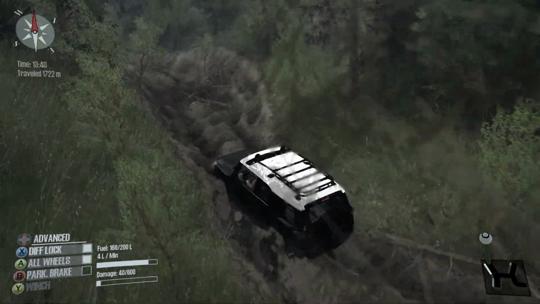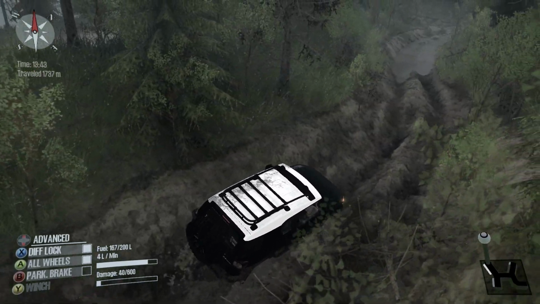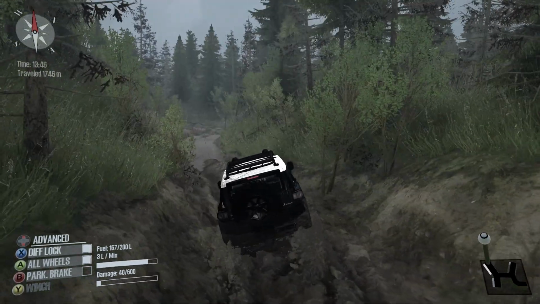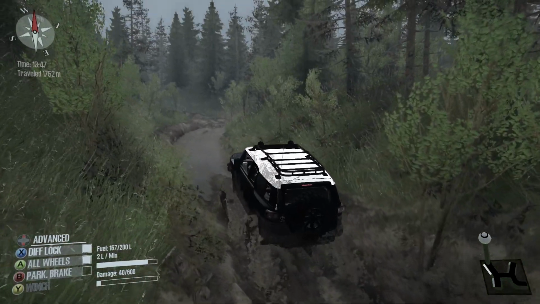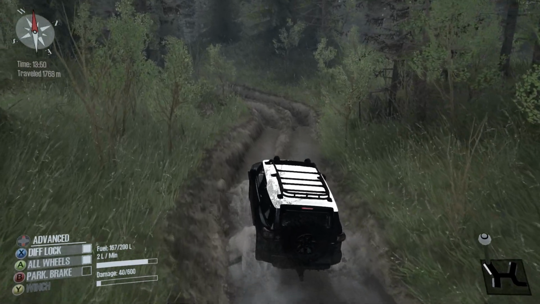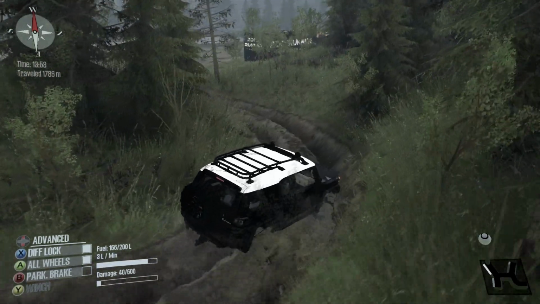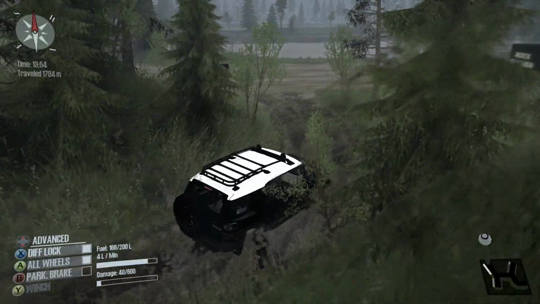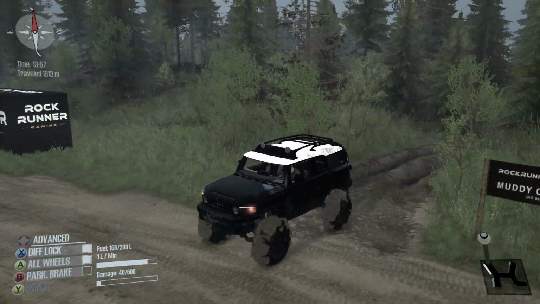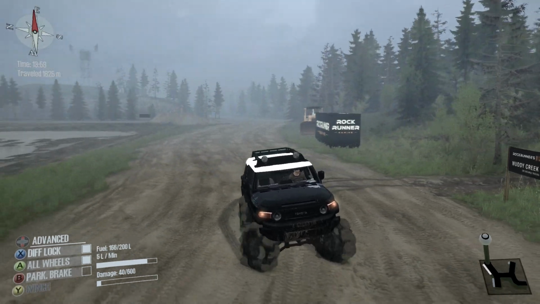Ooh, this looks like it's pretty nasty, and there's a tree in the middle. So let's see if we can avoid as much of the tree. Yeah, alright, there we go. This mud gets a little nasty. Wow. Alright, and here we are, finishing Muddy Creek Trail. No big mud trucks, no kidding.